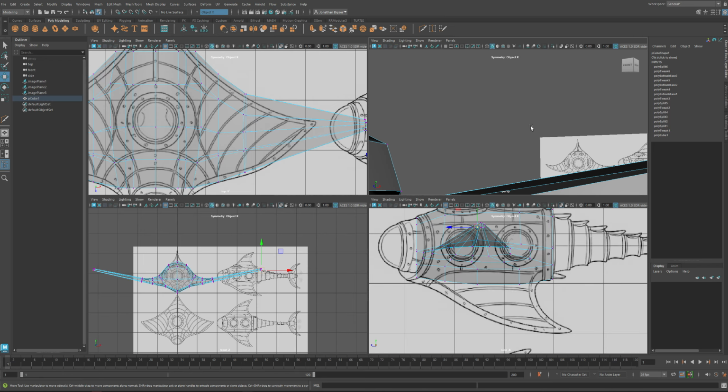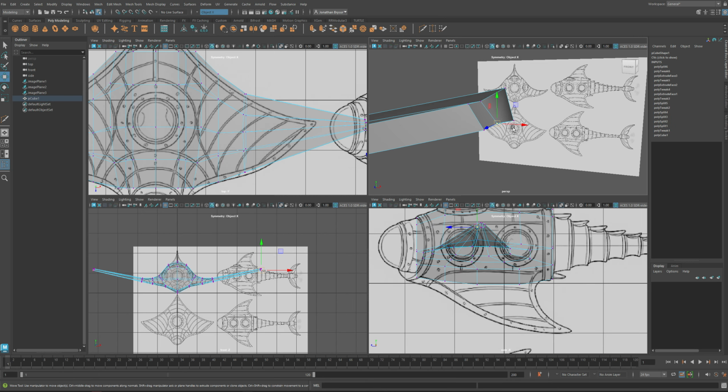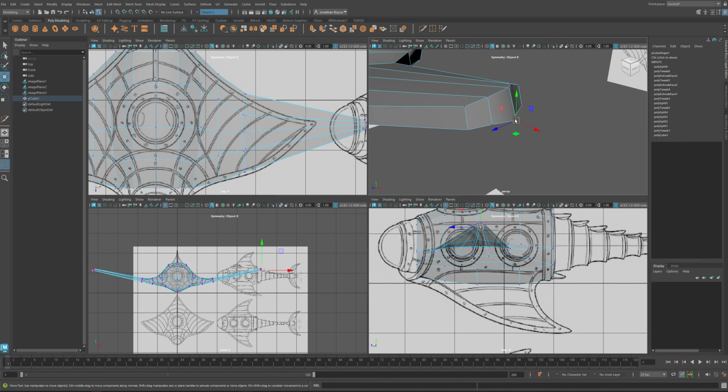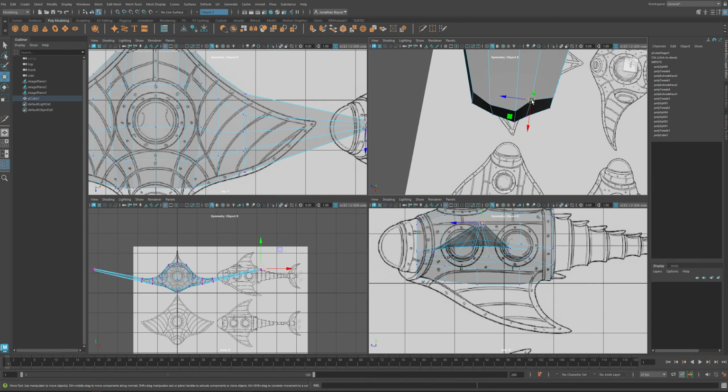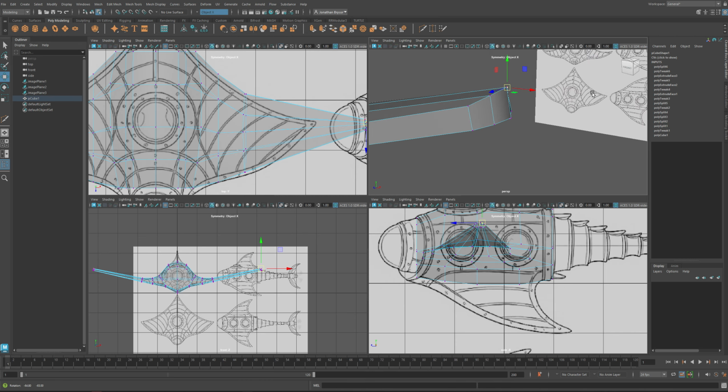Then I'll need to have an extrusion that goes across right there. Gives me a little profile on the edge, almost like an airplane profile. Okay, something like that.